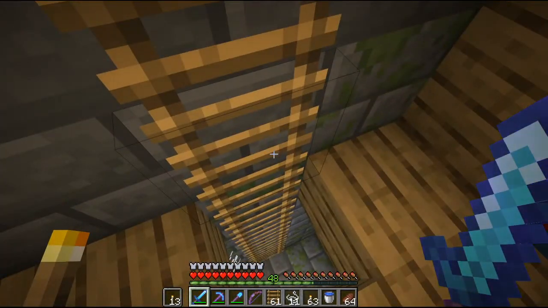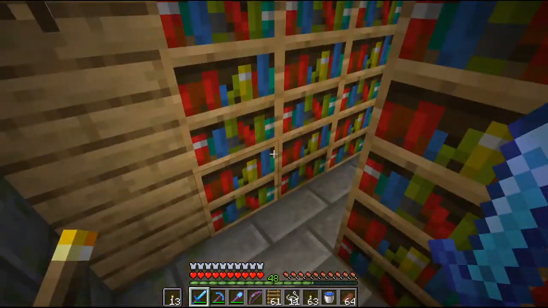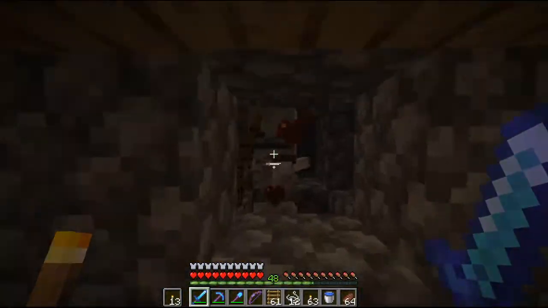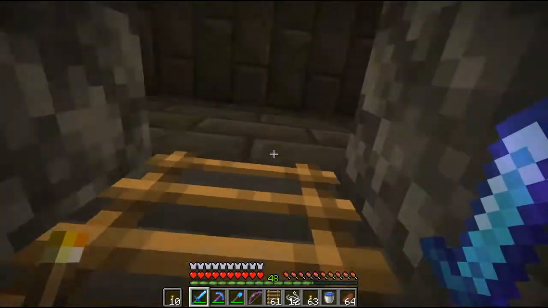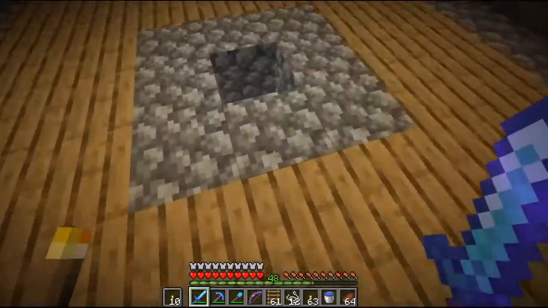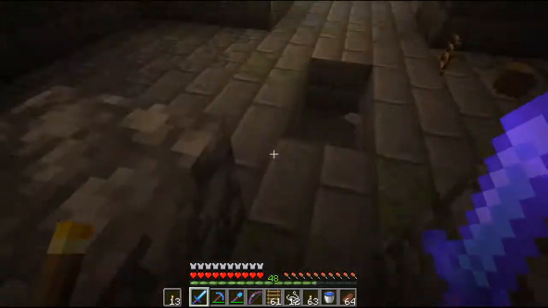Come back down. Need to adjust the headset here a bit. There you go, it was kind of slipping off my head, I hadn't got it properly on. So like I say, I don't think there are any chests in these bits. Oh, hello. That was lucky. There's a creeper down there. This is going to hurt. Fixed it.